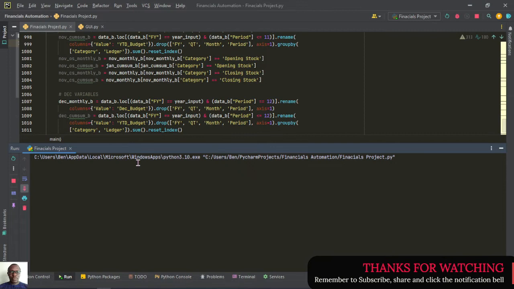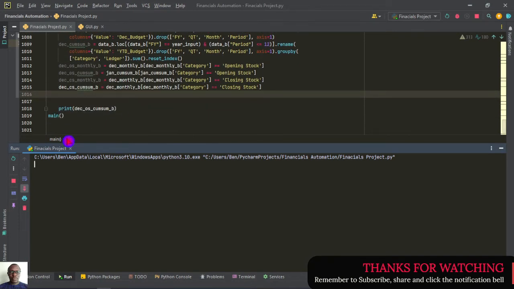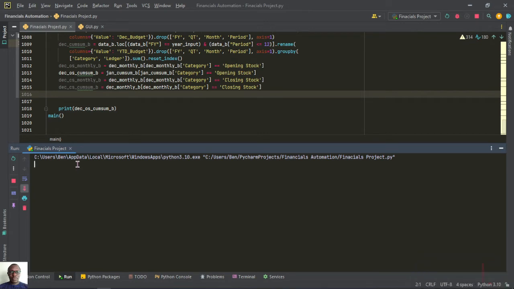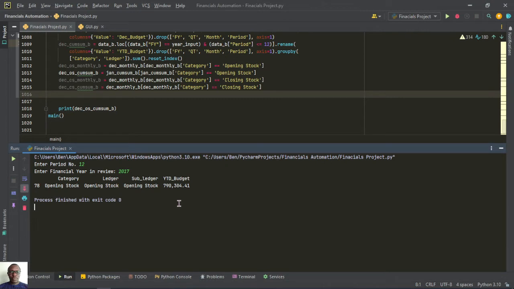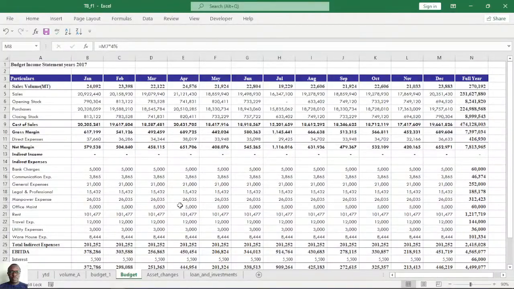The Python code is a bit slow. For period 12, financial year in review 2017, okay, opening stock is 793.04. So let's see from our Excel workbook.